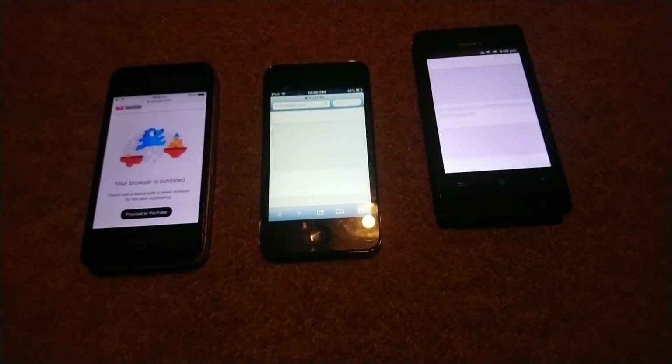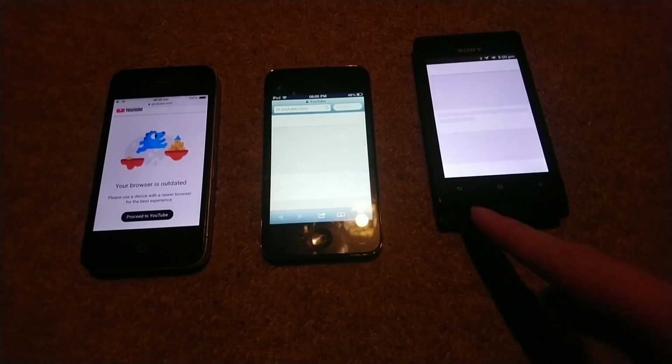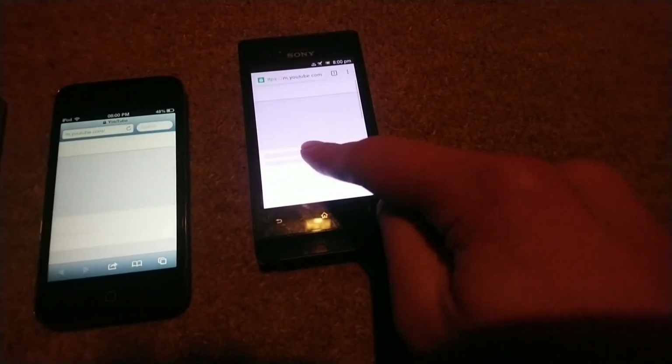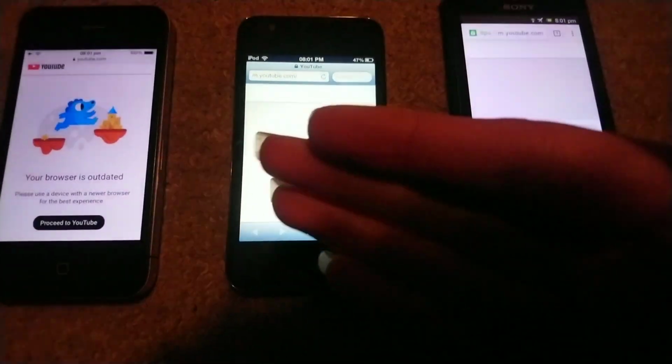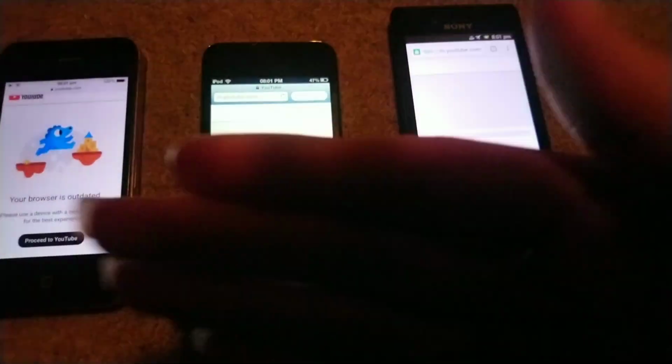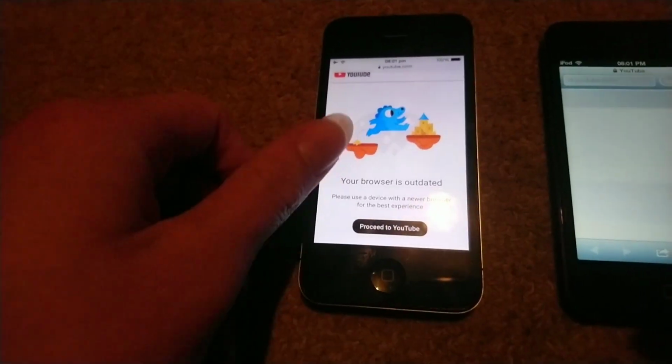This only works for Android 4.0 and up, meaning we have to have Chrome on it. We have to have Chrome installed because that's the only way it works, and the stock browser doesn't work for this. So that's why we need Chrome on Android 4.0. Over here we got iOS 6. It works for iOS 6 and up, and so iOS 7 as well. So I'm going to show you the process through 3 devices.